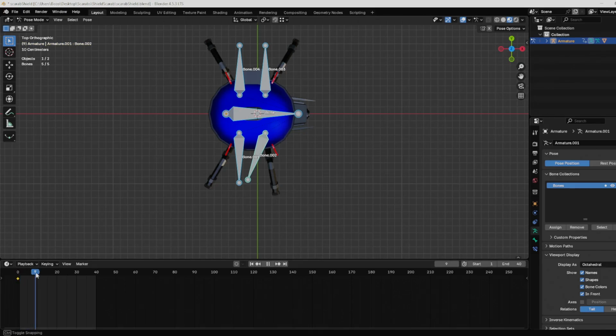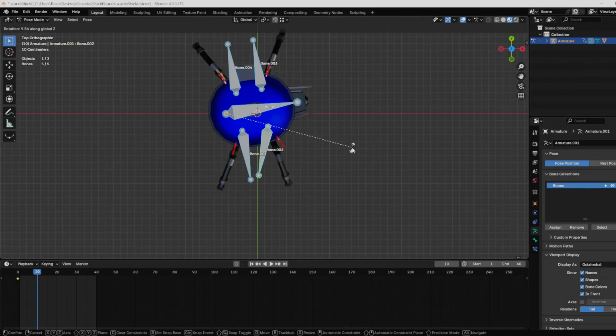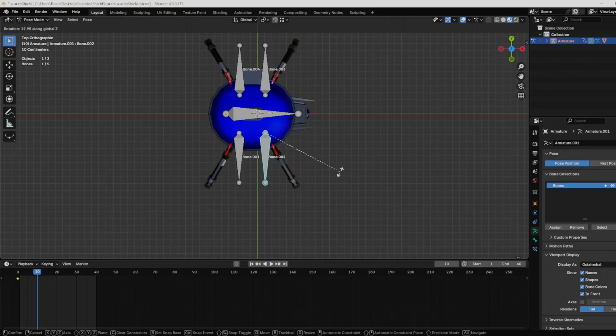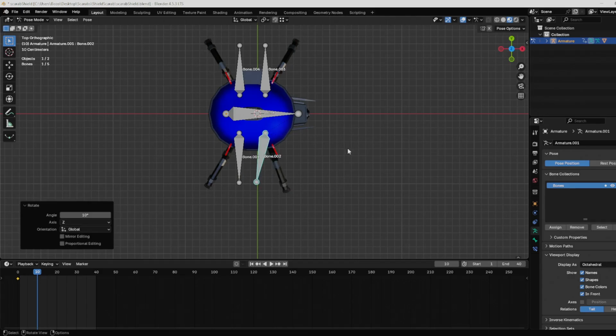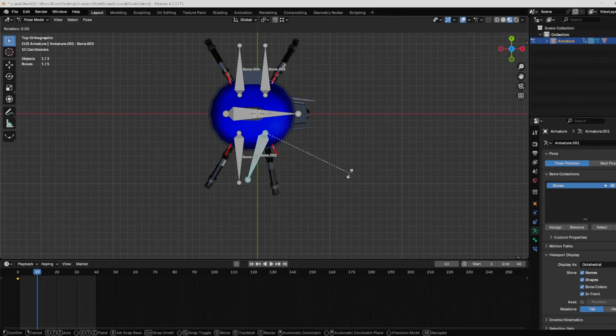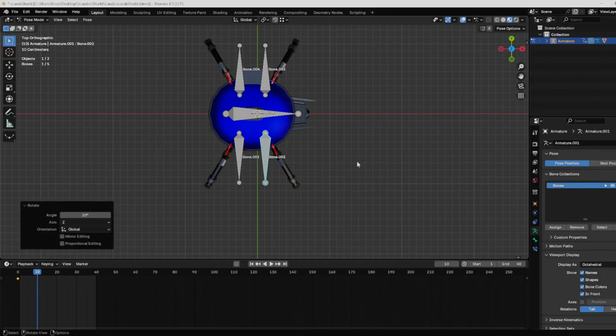Then I just started to imagine in my head how this system would work, because there is an actual system in how these bugs move, which legs are up, which ones are down.